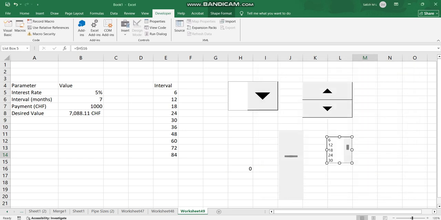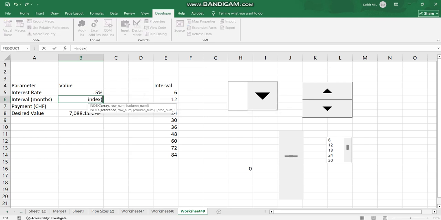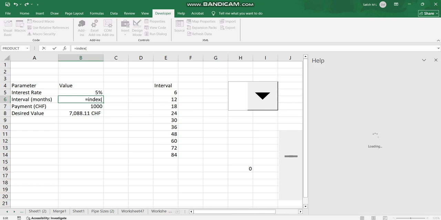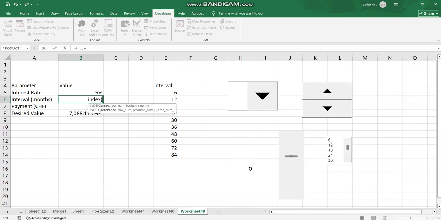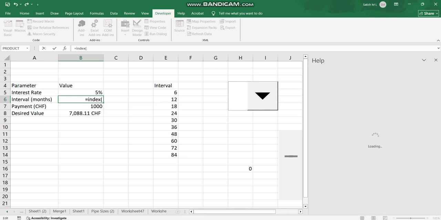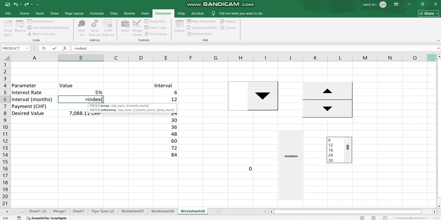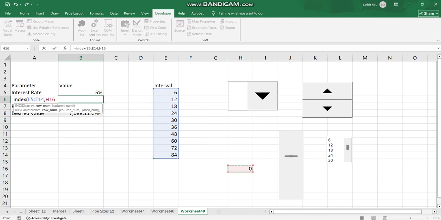Click on OK. And here in the interval months, I will use the index function. For the array, I will use the interval array, comma. Row number is the external cell.